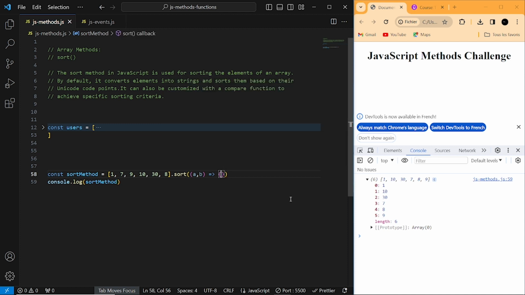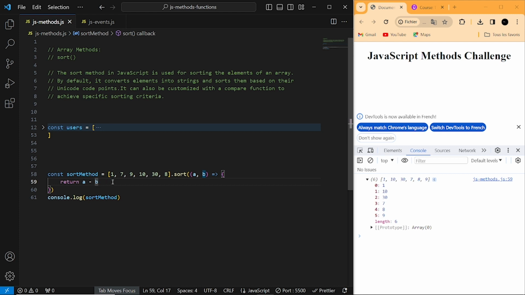So now, the next thing to do is to have my curly brackets in place. And now what do we want to do? We want to return all the elements and we'll compare them by A and B. That's all we need to do. If the compare function returns a negative value after comparing A minus B, it means that A should come before B in the sorted order.